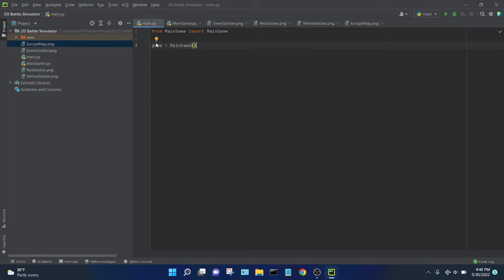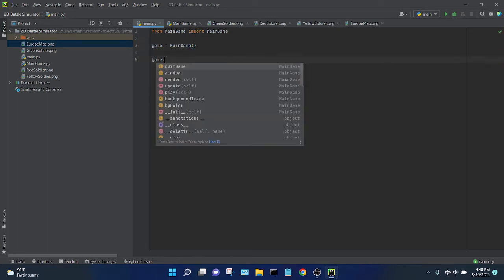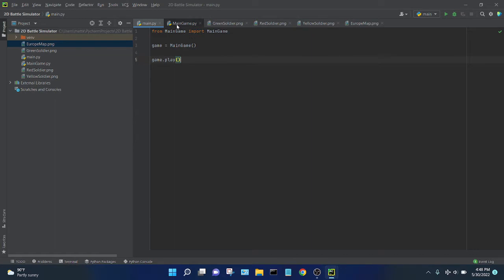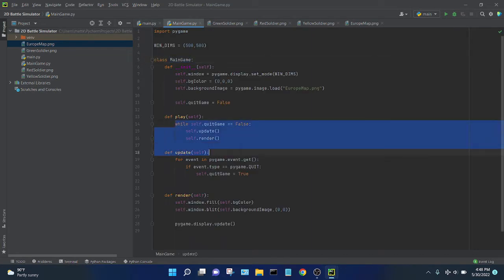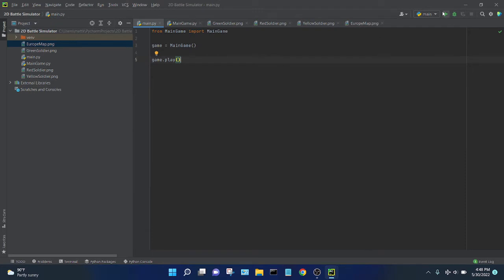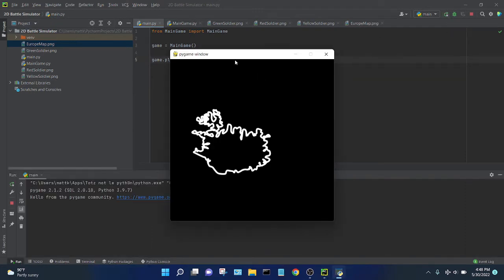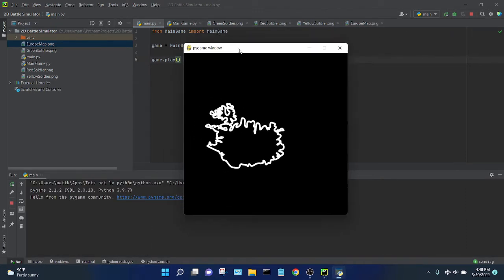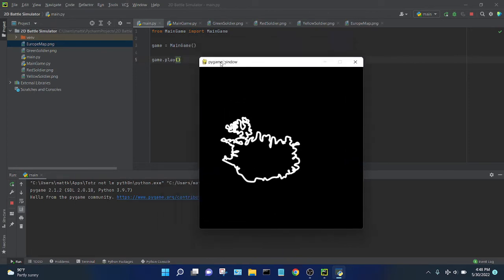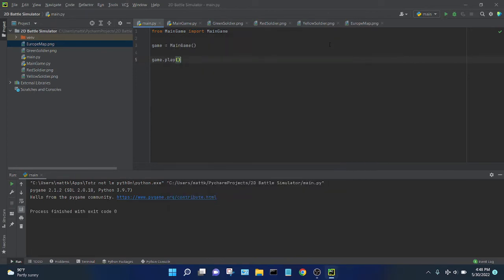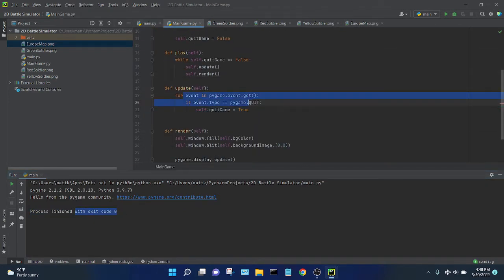So we just created a main game object. And now I'm going to type game.play, which is going to run that whole game loop there. And if I didn't make a mistake along the way, what should happen here is we get the background image. Very good. So now we have our window. When I click the X, the game exits, which means that the updating is working.